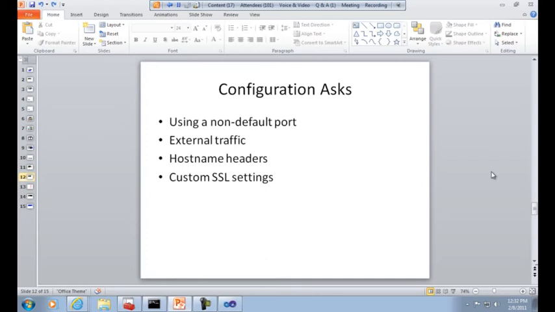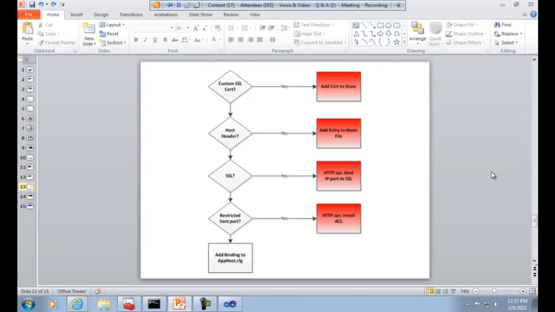I have a blog article, and there's another article on iis.net that talks about how to do this. And if you look at it, you'll notice that it's more cumbersome than what I'm going to show you. And the difference is really PowerShell. So I hope you find this useful. And here's a quick flow chart that you can use to figure out, what are all the things I need to do to enable a certain scenario.